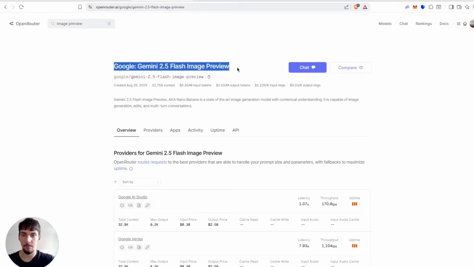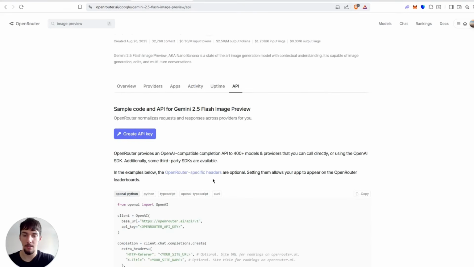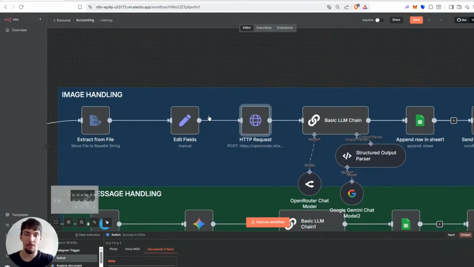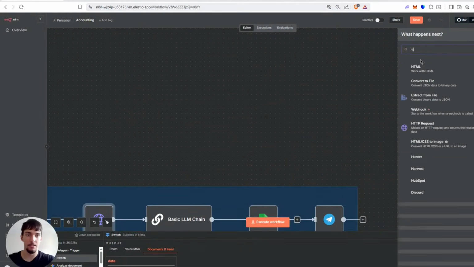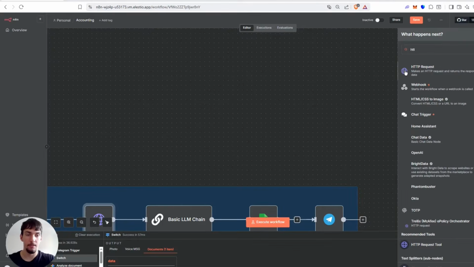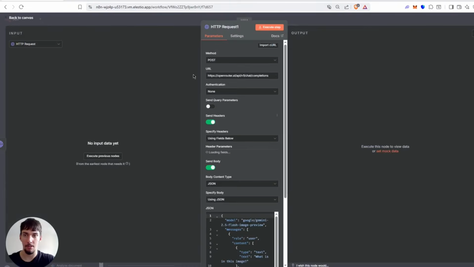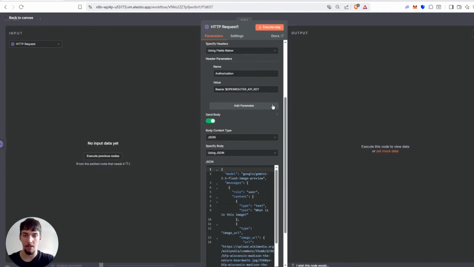There's also a free version you can use, but it kind of rate limits you. Then you go to API, you go to curl here, copy this, and then put your OpenRouter API key right here instead of this. Go to the make a HTTP request node. Here, I'll make one right now to show you guys the exact process. HTTP request. And you're going to click import curl, paste that, import it, and it will populate by itself, as we can see here. OpenRouter. Then here you will delete this and then put your API key, whatever it is.